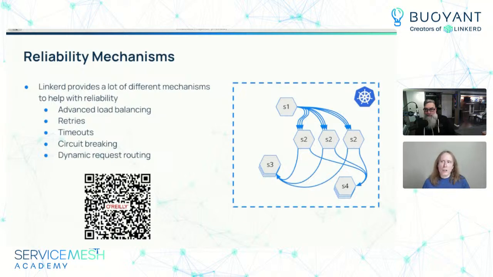And where security kind of, Linkerd can do mTLS with zero configuration. Reliability, you have to tell it what's okay. For example, it's never okay for any mesh, including Linkerd, to just retry any HTTP request, right? You probably don't want to retry things that are changing state on the back of the server, for example. So you need to tell us what's okay to retry and what's not. You need to tell us at what point you want to break a circuit. You need to tell us what kind of dynamic routing you want to do. And we're going to, again, see some of this in the demo, but there's a fair amount that you need to go and look into about this to really use them well.